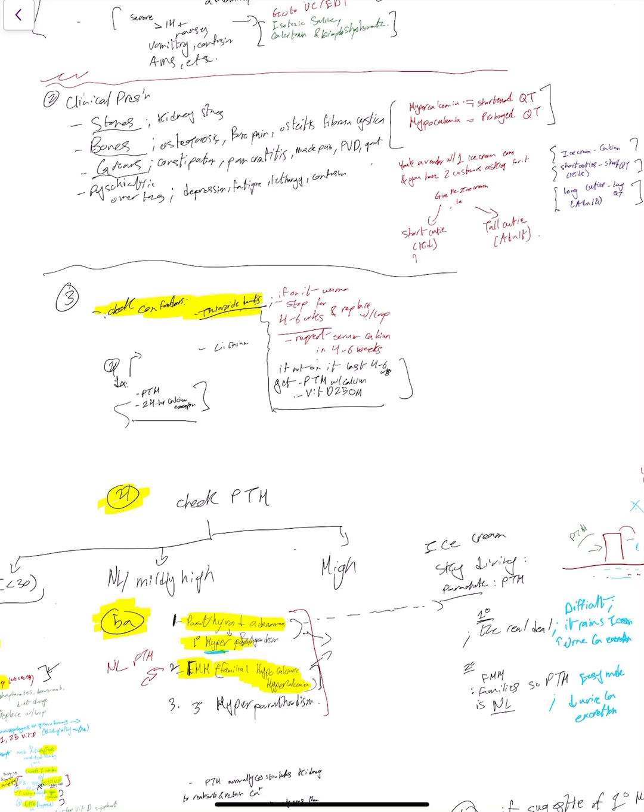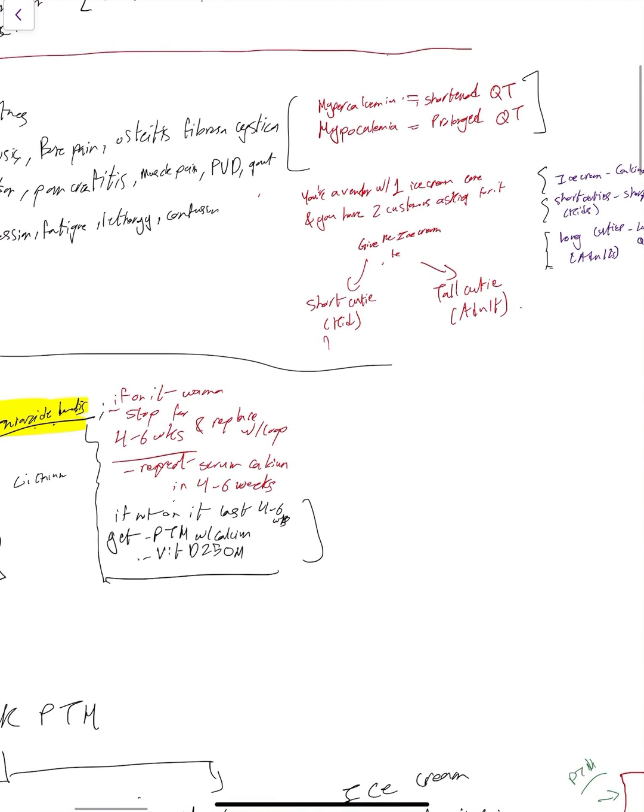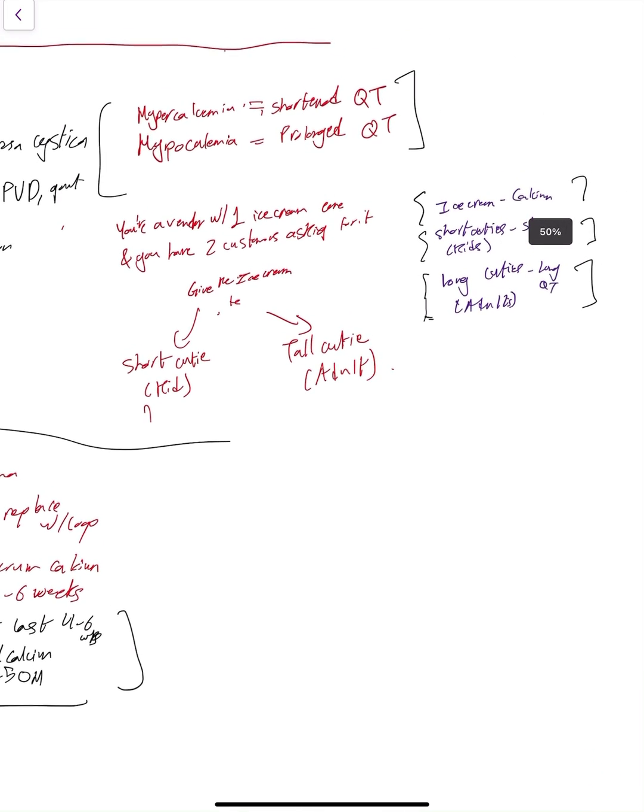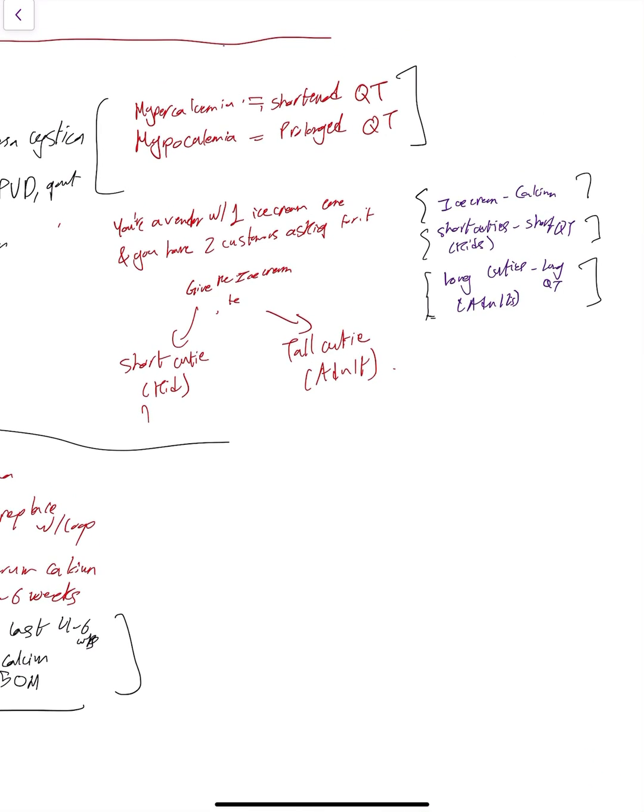But now let me give you something key that can help you differentiate between hypercalcemia and hypocalcemia, just clinically speaking. Their association on EKG is that hypercalcemia has a short QT interval, while hypocalcemia has a prolonged QT interval. So I want to give you a way to remember this and not confuse them.